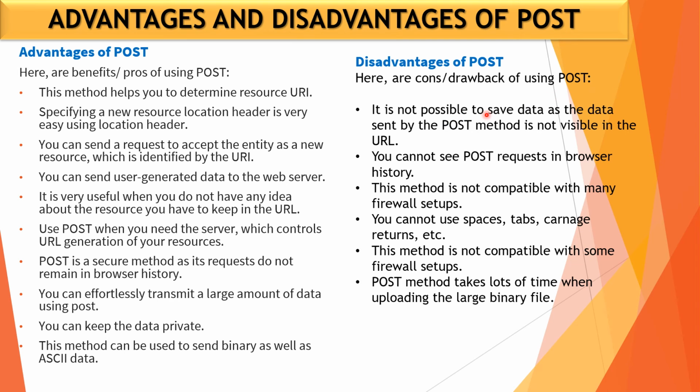But what are the disadvantages of post? Some drawbacks we can mention. It is not possible to save data, as the data sent by the post method is not visible in the URL. So in the post method, the data will not be visible in the URL, that is, the website. But in the get method, the data is visible. So you cannot see the post request in the browser's history.